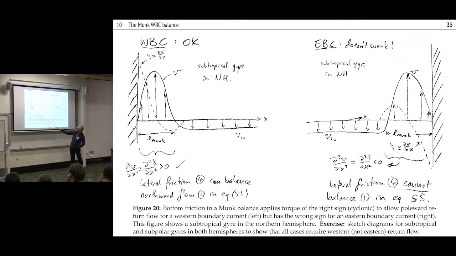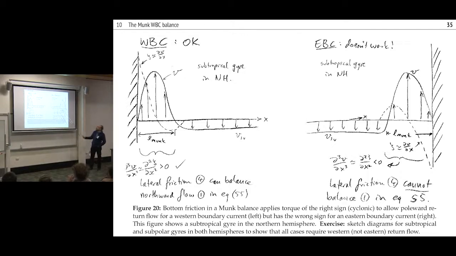So you can see you've got zero vorticity at the peak velocity. You've got cyclonic vorticity onshore, anticyclonic offshore. Look at that profile and think about its second derivative. You can see it's positive. It's cupped upwards. So the viscous term has the correct sign there to allow the flow to go northward.